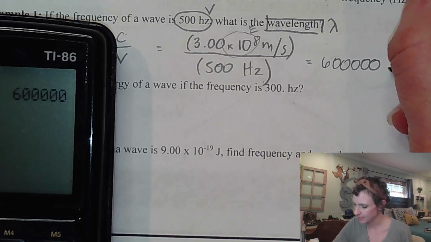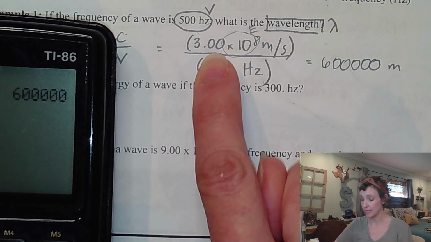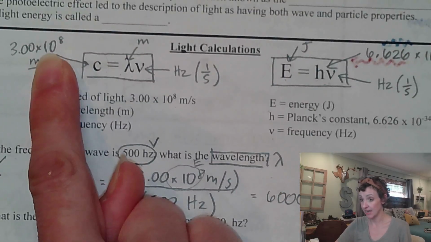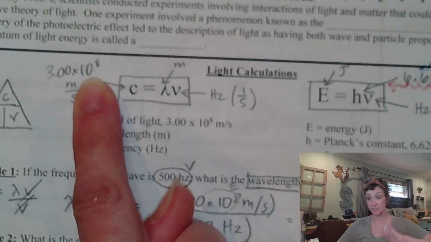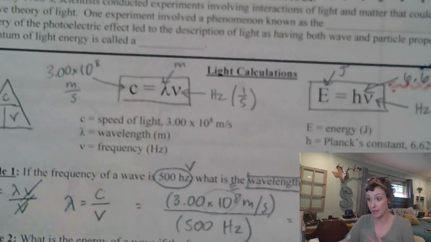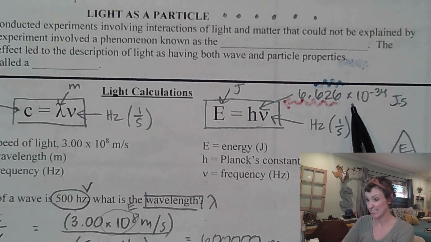So we got meters. Now we got to check sig figs. I am never going to look at my two constants, meaning speed of light is a constant. It is always that. I am sure it is 3.00000. I could write a billion zeros. You just do not want to write that on your page, and nobody wants to see that. So this will always be a lot more sig figs than anything else going into the equation, okay? Same thing with Planck's constant, infinitely significant.